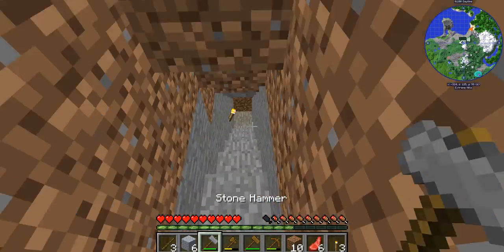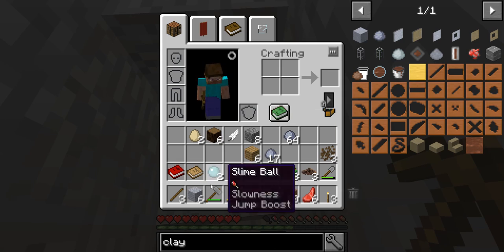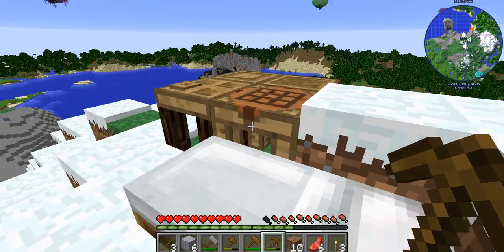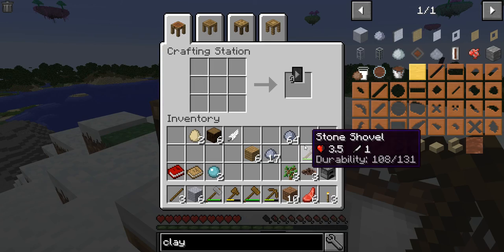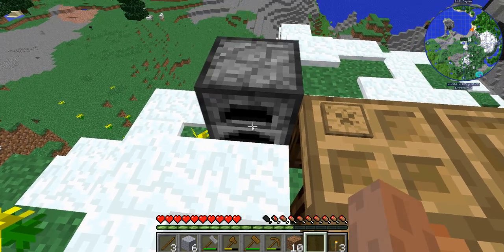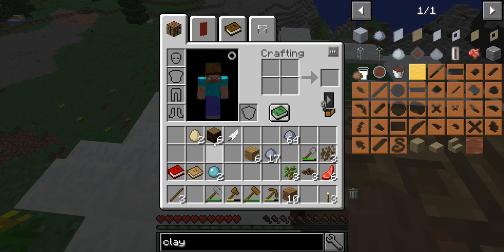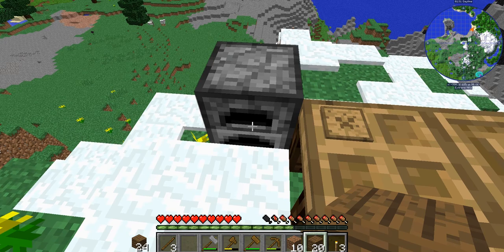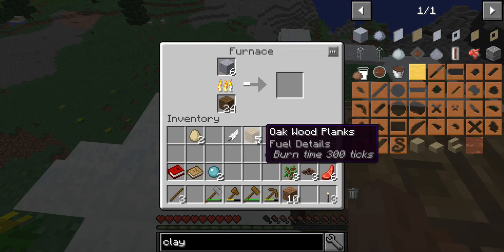Okay, I just need one more. And we can make a furnace. With that, we can smelt grout. I am grout. Okay, I'm just gonna convert these spruce wood into spruce planks. Because that will burn more. Gone. There you go.